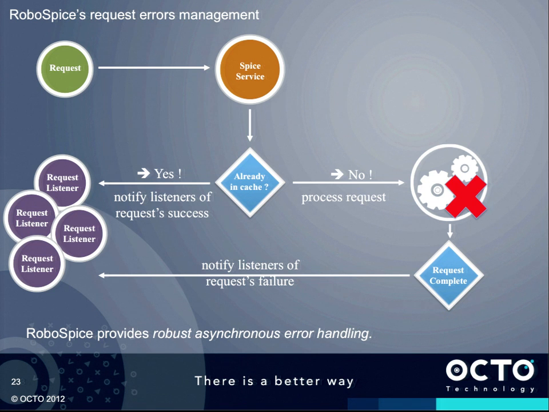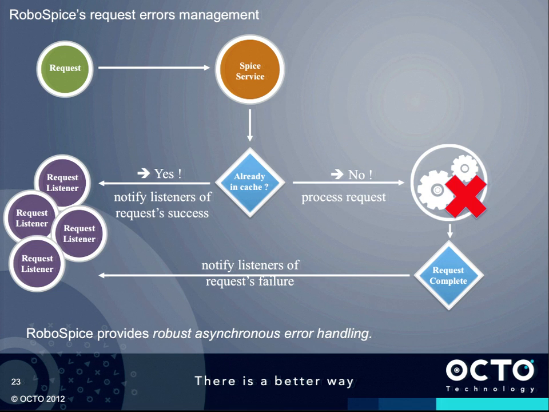So this is really great. This is one of the advantages of having RoboSpice as a local service. You can pass these rich objects back and forth, which you wouldn't be able to do with a remote service. So that's how RoboSpice does exception handling. Any questions so far on any of this?